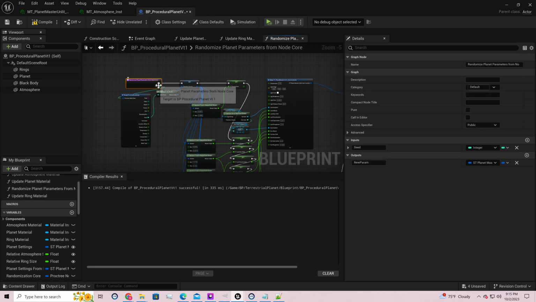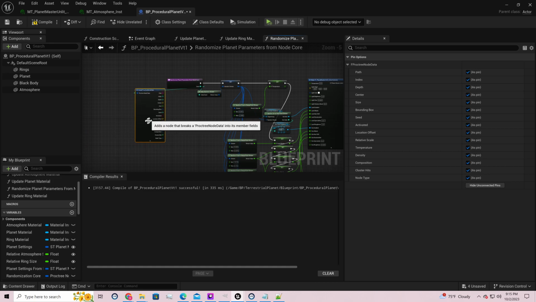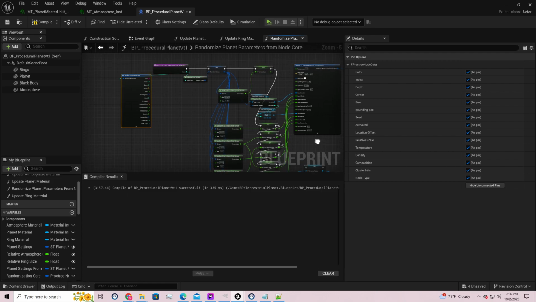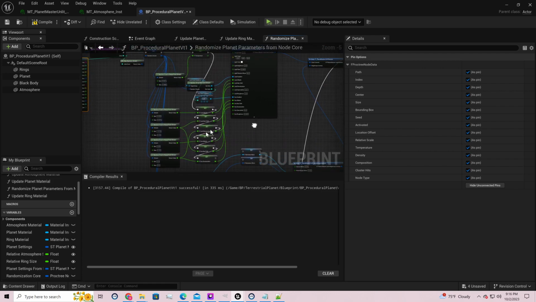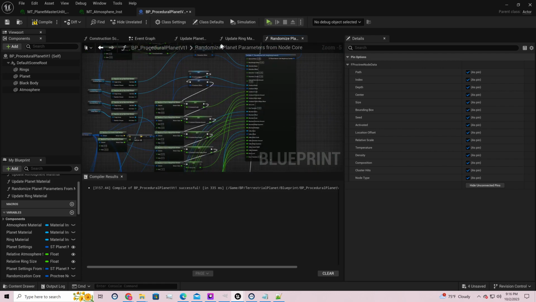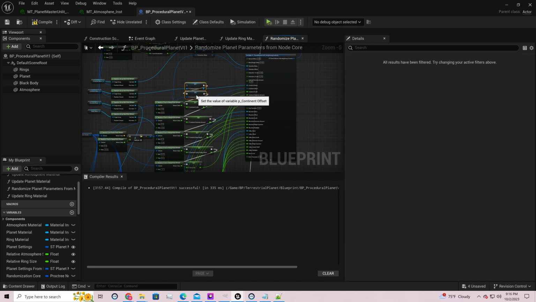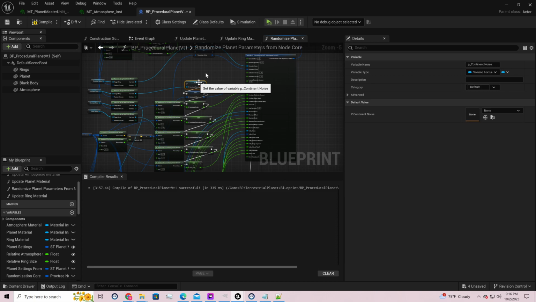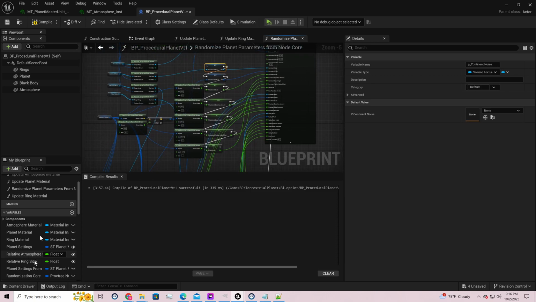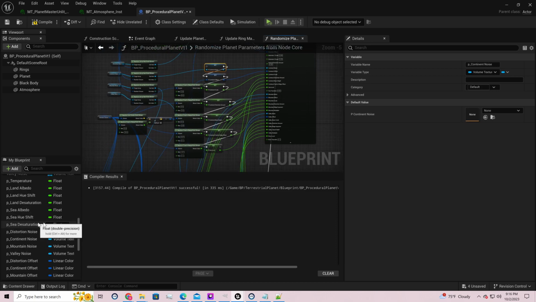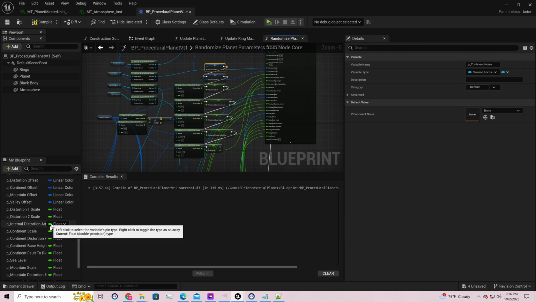What we'll do is pass in, we can do this logic outside of the planet because we're going to need to pass in derived colors like light colors and things like that anyway. So we have our colors rigged up. We have our continent, mountain, and valley stuff rigged up. The only thing left are the distortion noise values, which should be easy. Should be able to start spitting out some random planets here pretty soon.